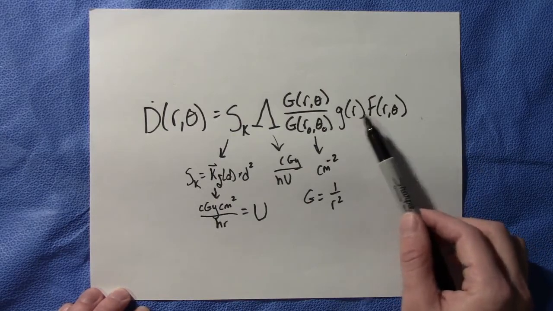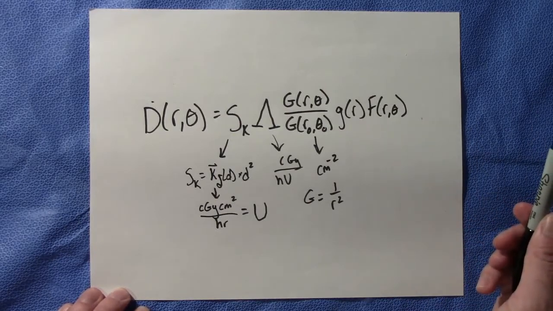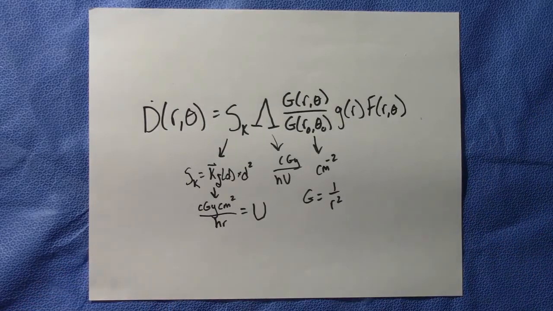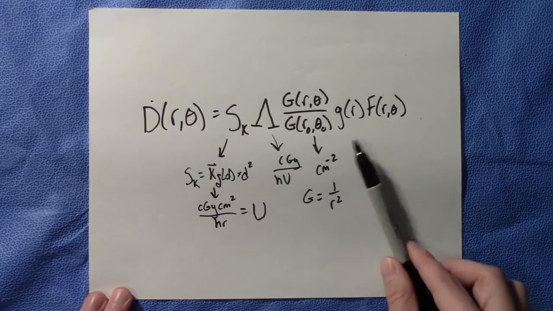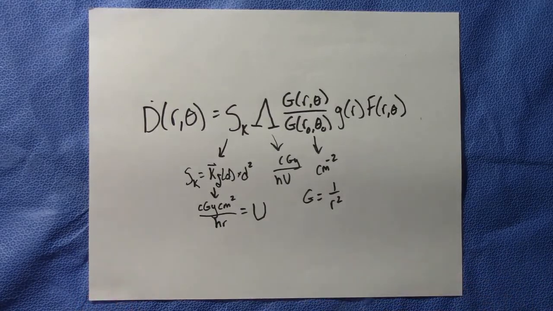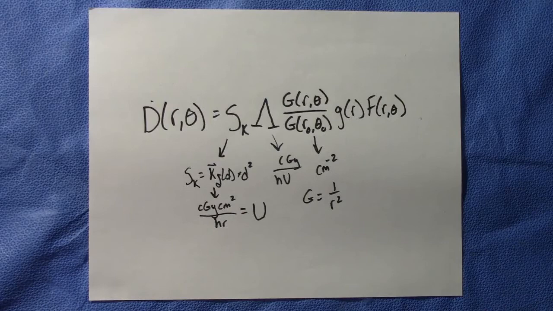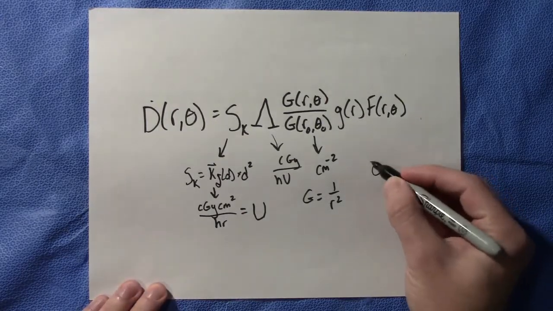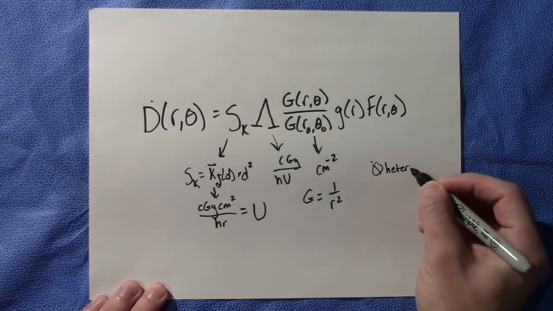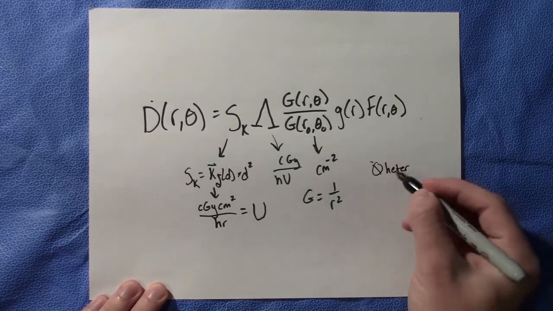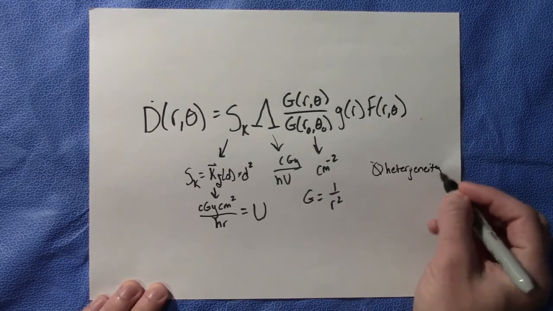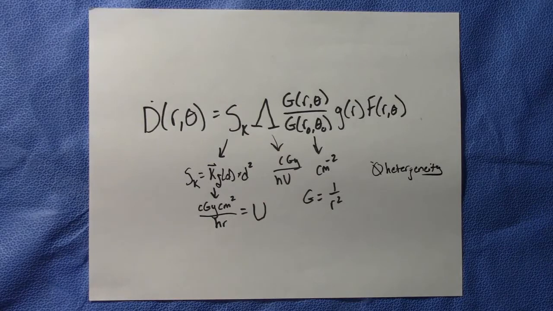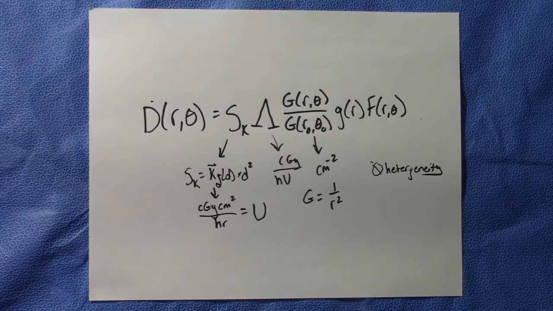So another question that may be asked both on a test or Part 3 is what are the disadvantages of using the modular dose rate equation in TG43? So that includes the fact that there is no heterogeneity. It assumes that everything is water, which obviously isn't always correct when we're considering brachytherapy. However, we've based all of our prescriptions off of this model.